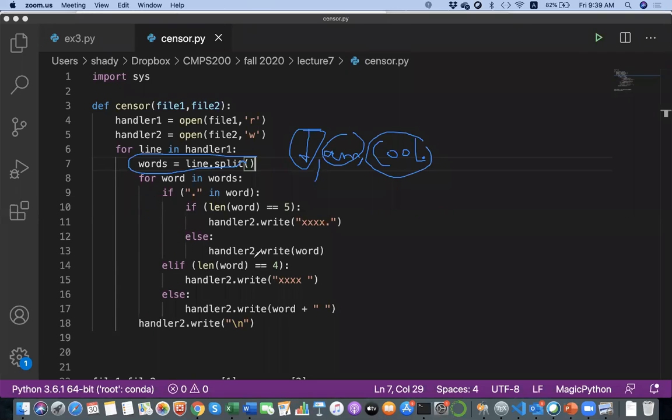And so I'm going to check, lines is not 4 characters. It just says every word that is 4 characters or 4 letters long has to be replaced by XXX. But if you have a longer word, you should not be replacing it by X. At least that's my understanding of the exercise.